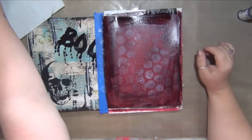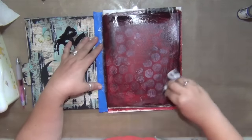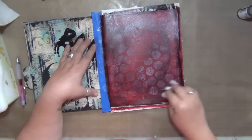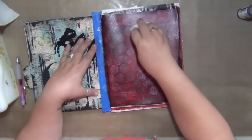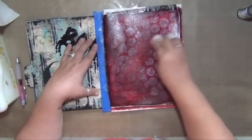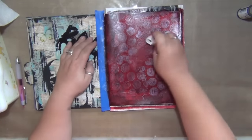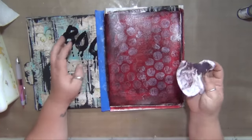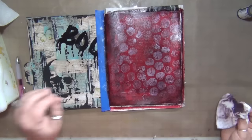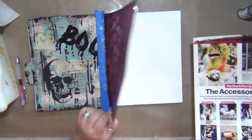Okay, so I've let this dry for a few minutes now, and we're going to come back in and see if we can get off a little bit more and leave it a little darker around some of the edges. Maybe brighten it up just a little bit around here where the feet are going to go. Okay. And as you can see, by bringing in a more wet baby wipe, I'm really able to get off a lot of that glaze. Just kind of like that little bit of dark, and I guess maybe if I remove the sheet, you can kind of see it better. So, yeah, that's kind of nice.